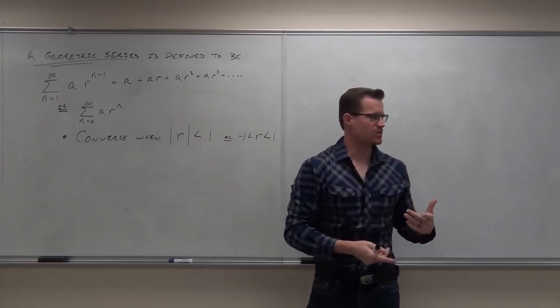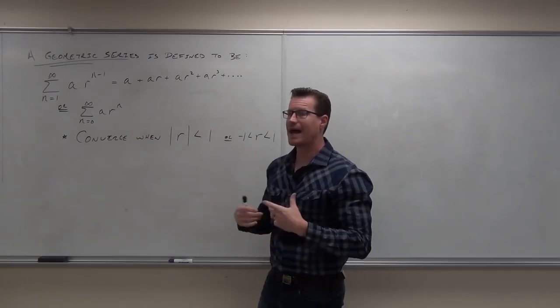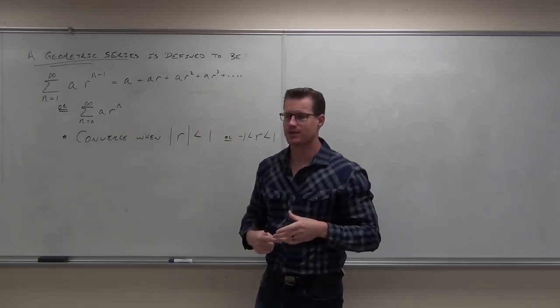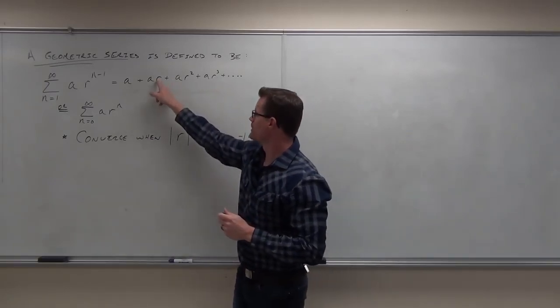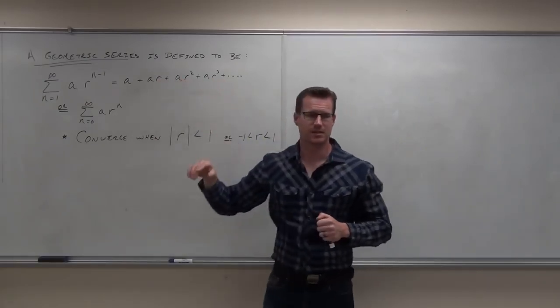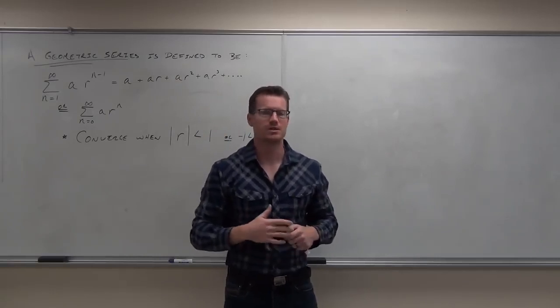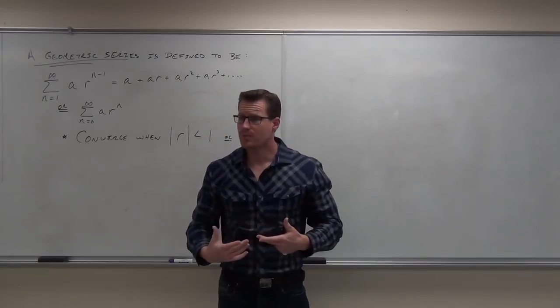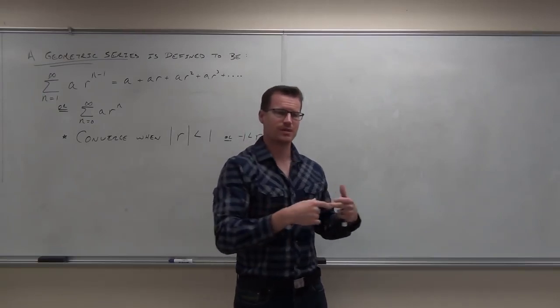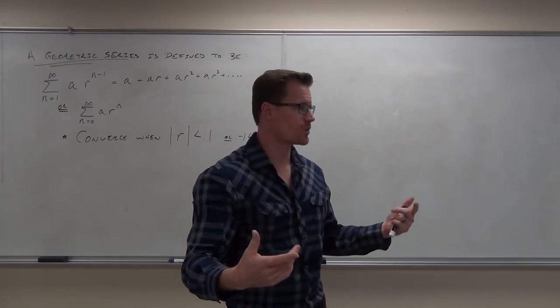So the whole thing about geometric series is, if you're going to add up these terms, the only way that they're going to add up, the only way that you're actually able to find a sum, is if these terms keep getting smaller and smaller. Basically, it's got to be decreasing. Does that make sense to you? In terms of absolute value, it must be decreasing. Well, the only numbers that decrease when I take them to larger and larger powers are fractions. That's the only ones that do that.